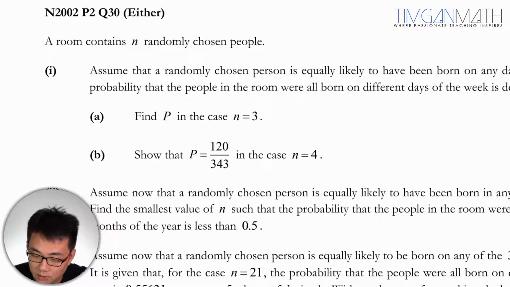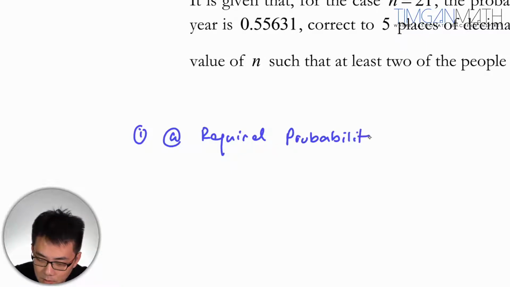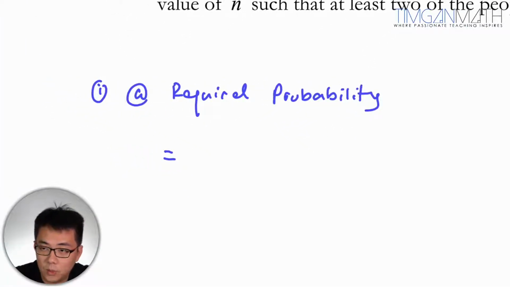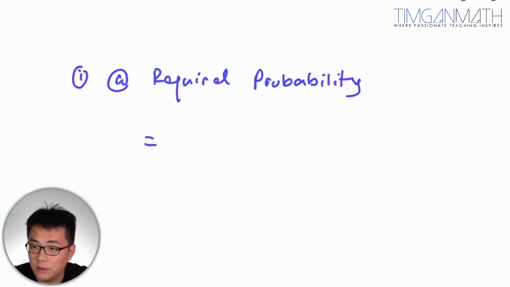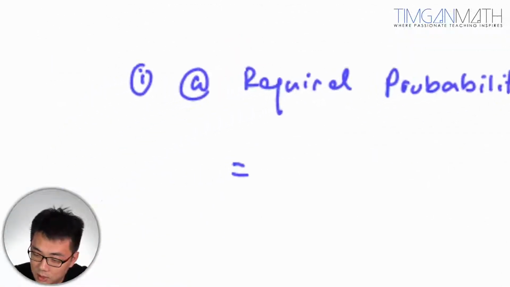Okay, so you have 3 people here. So different days, I think it's pretty okay. The first one, required probability. So if we have 3 people, the first of different days, so we have 365 days. Any day of the week. Okay, any day of the week. Probability that they are born on different days of the week. Okay, it's different days. So you have 7 days in a week.